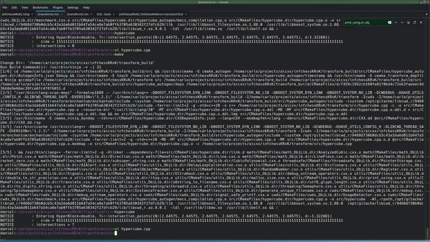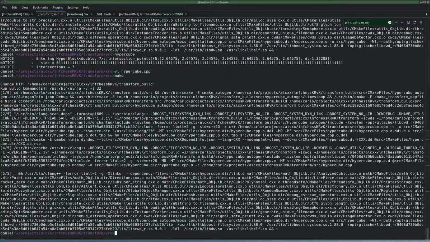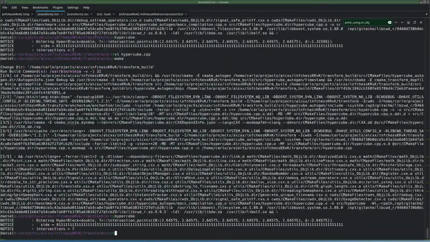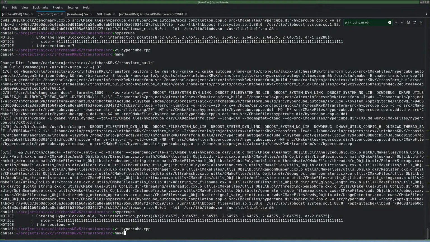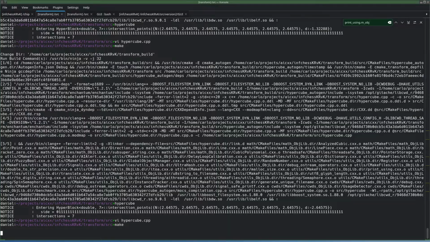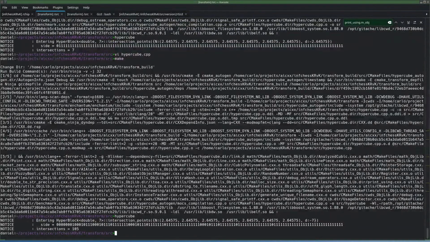How can a negative distance give me something? Still 7. 105.